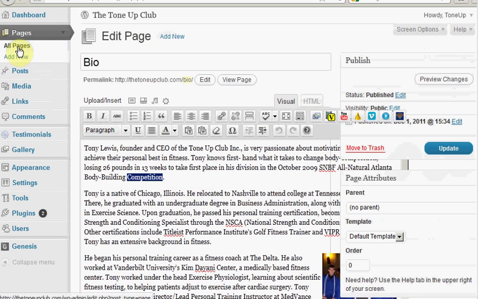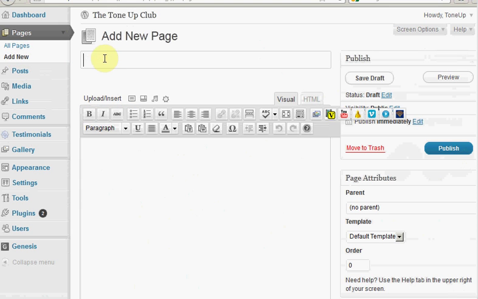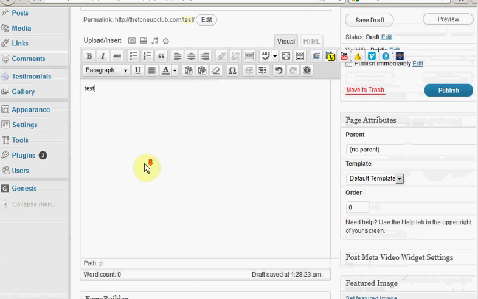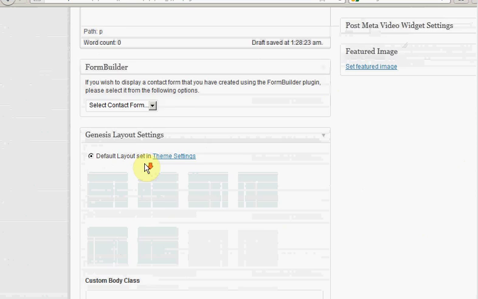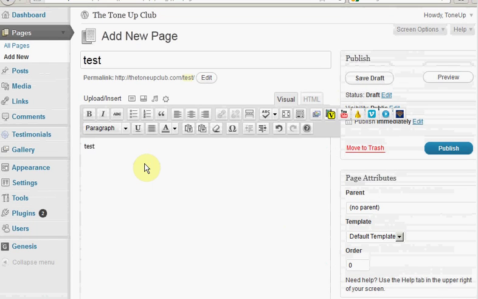Let's go back now to the menu here, and we're going to add a new page. So that was how to edit a page. Now we're going to look at adding a new page. We're going to add a new page here called test. Alright, and we're just going to enter some gibberish in here because it's not really as important right now what we add here as much as it is the process. Now, there's a series of text boxes and functions and features that you can access down below this that we're not going to get into. That's a discussion for an entirely different video. But for now, we're just going to look at how to add the page. So once you've added your title and something to put in the body, you're going to click Publish.